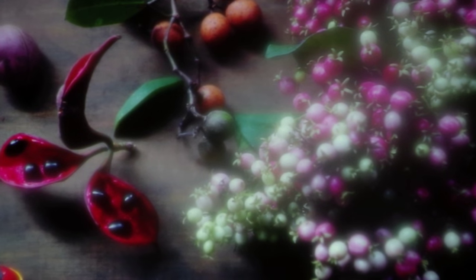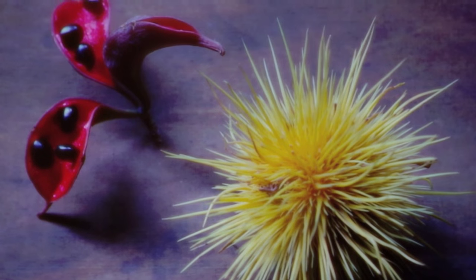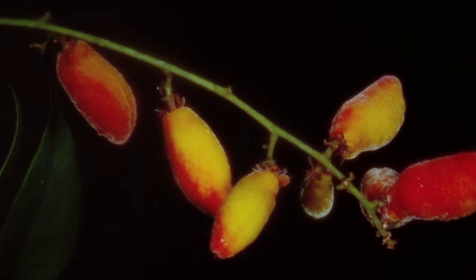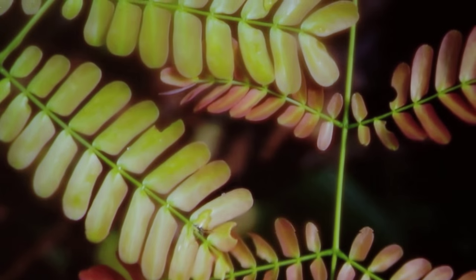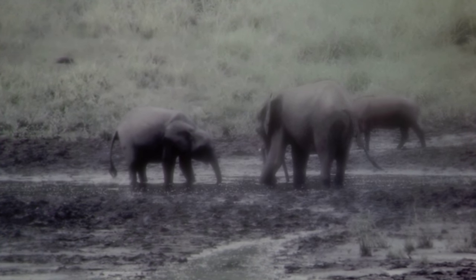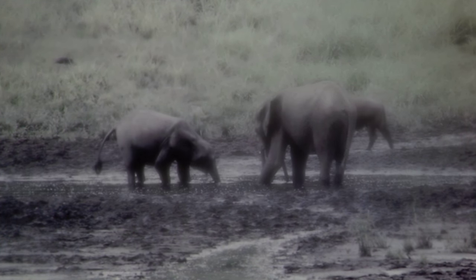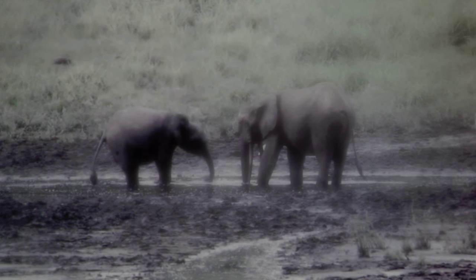In the forest we have a few other little projects as well. Until recently we've been doing phenology, which is the monitoring of the cycles of plant growth and plant reproduction, so when things flower, when they fruit, when they come into leaf and all this sort of thing. And with that data we can use that along with the elephant data and the gorilla data to partly explain why and when animals visit the bay, and partly to assess things like the effect of climate change. You know, if things start flowering earlier or flowering later or coming into leaf earlier or later, then it's an indication that something is changing.